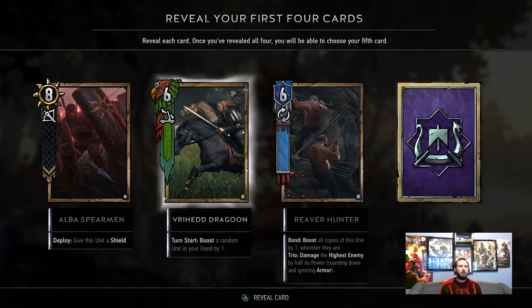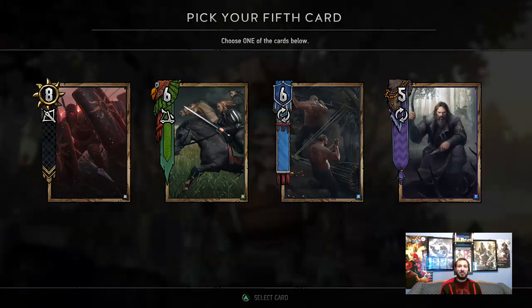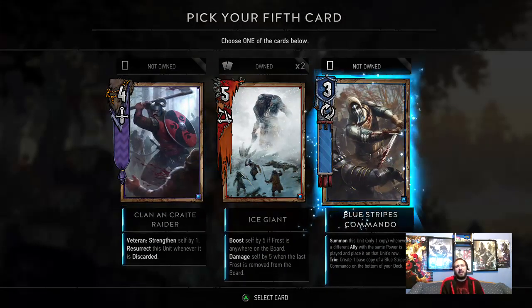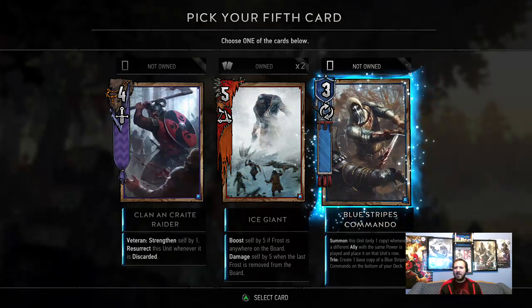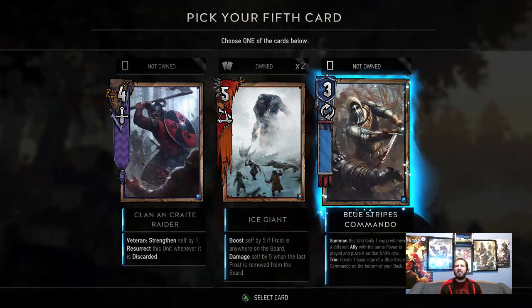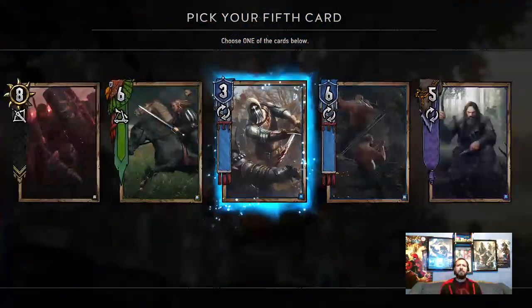Oh. I'm going to hate this troll. More. Well, obviously I'm going to go for the commando. Summon this ally, only 1 copy. Whenever a different ally with the same power is played and placed on the unit's row, create 1 base copy of a Blue Stripes Commando at the bottom of your deck. Interesting. Yes.